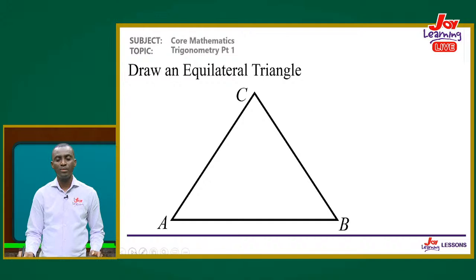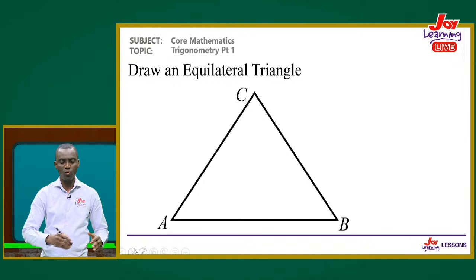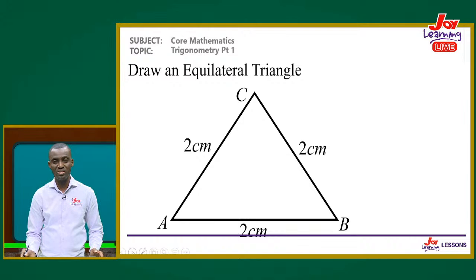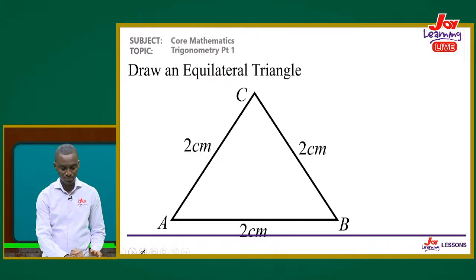And so let's assume that when we measure this triangle, each side is 2 centimeters. Actually, you can choose to start with 5 centimeters each, or you can make it 10 centimeters each. The choice is yours. But the basic one that we want to use, so that we don't have to reduce the fraction to the lowest term again, is to use 2 centimeters each. And this, we said, the interior angle will be that.